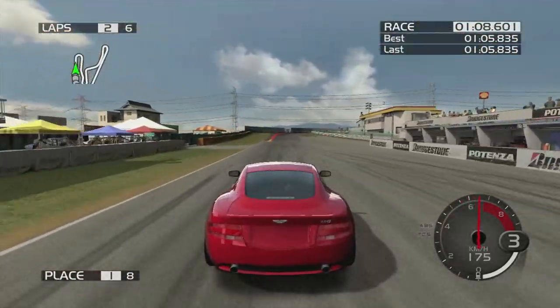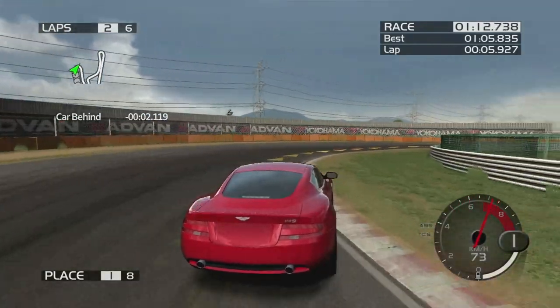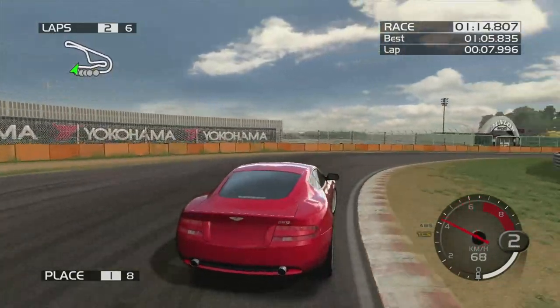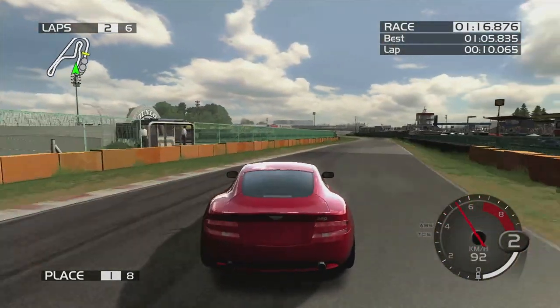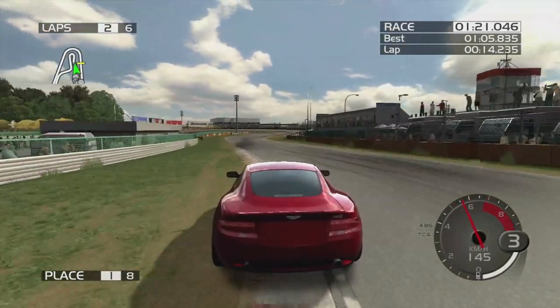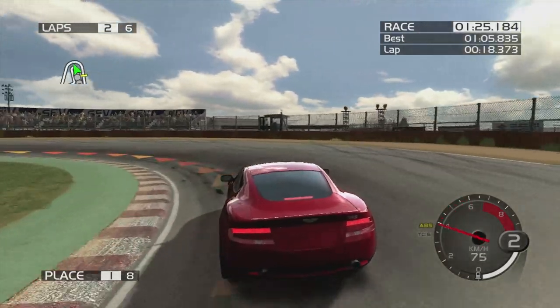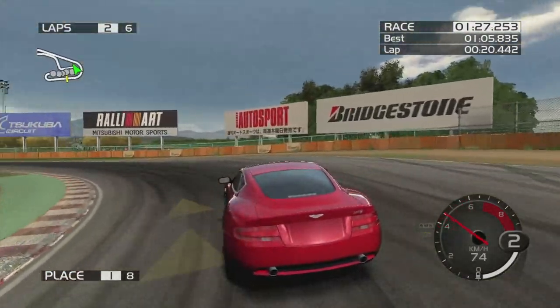I think EA needs to get their head out of their ass and make sure that the new Need for Speed is made on the Ego engine. Because if it's made on Frostbite, we may as well just not bother. And I will be researching whether the new Need for Speed is on Frostbite or Ego. Because if it's on Ego, it actually might be a really good game.